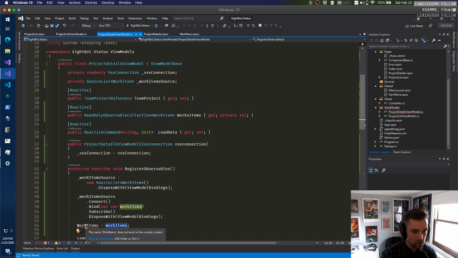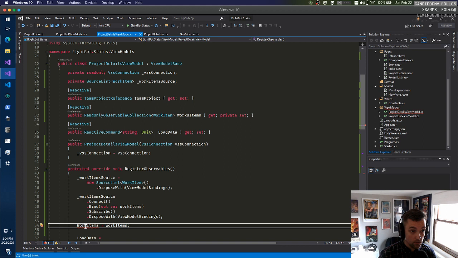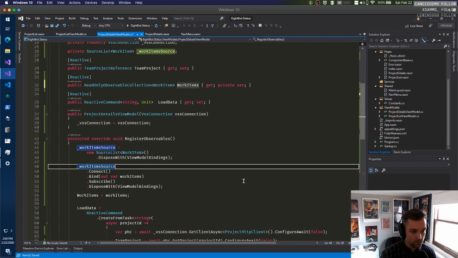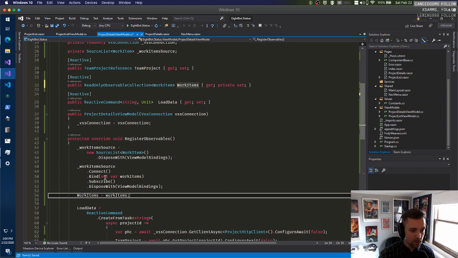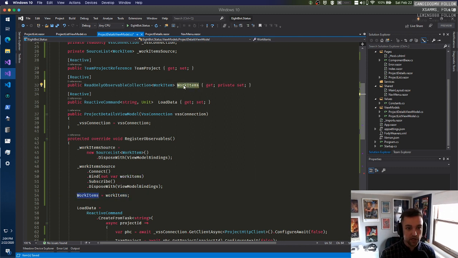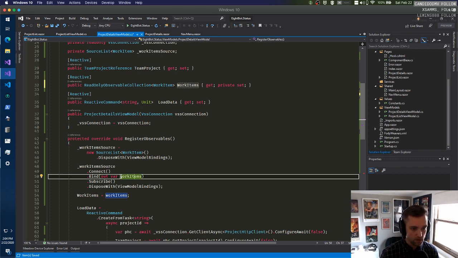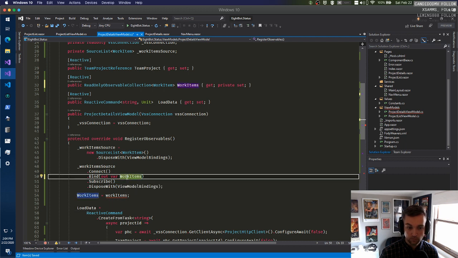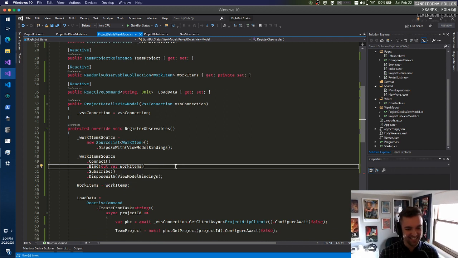What's wrong? Don't you like work items? Public readonly observable collection work items. That's why you don't exist. I wish I could just point it to work items and have it work, but I can't do that with an out var property. That's not cool to do. If I were to change this to capital W, it'd tell me I'm out of your mind. Maybe not. I know you can't do it though, because I'm fairly certain you can't, unless it's changed recently.